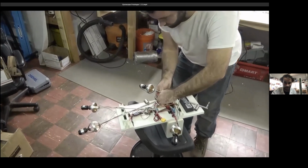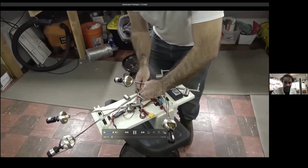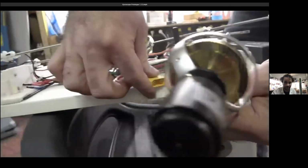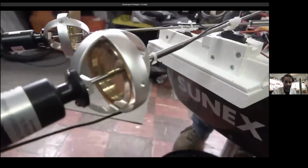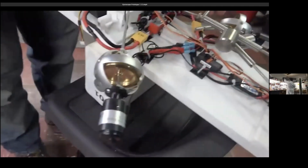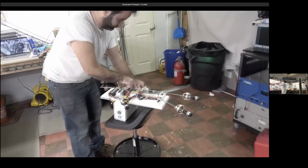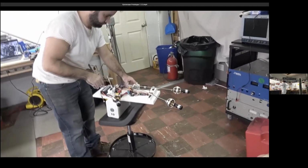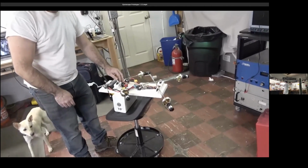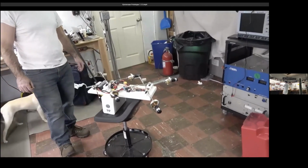We had to add in some resistors over here in order to stop the gyroscope motors from overstressing the connection point. That looks crazy when that turned on.